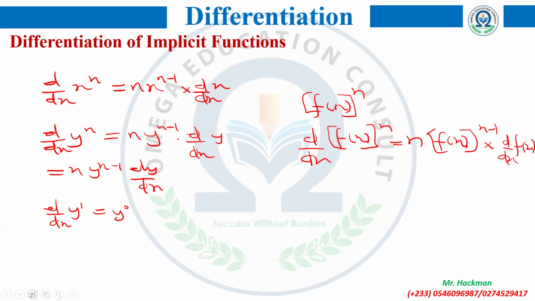If you want me to write it for you to understand it better, I'll write. I'm bringing the 1 down, keep my y, reduce the exponent by 1, so it will be 1 minus 1. But that's not all, times d/dx of y. So in actual fact, what you have here will give you 1. Is that clear? Then d/dx of y, indirectly we know, will give us dy/dx. So take note: the point is, anytime you have d/dx of y, it will give you dy/dx.